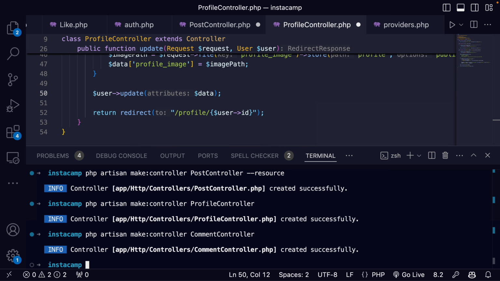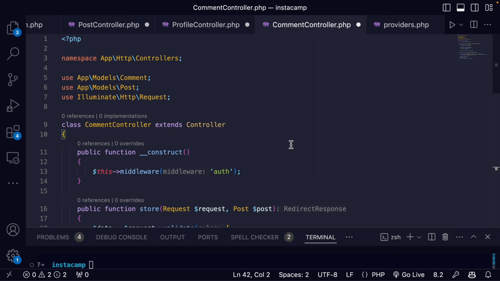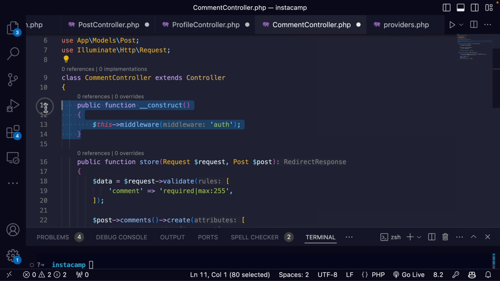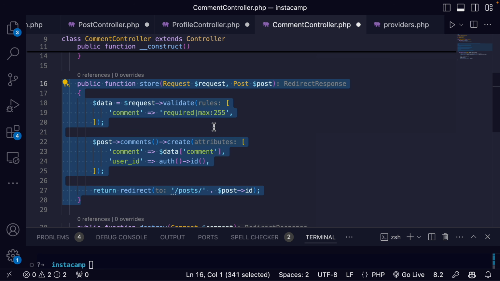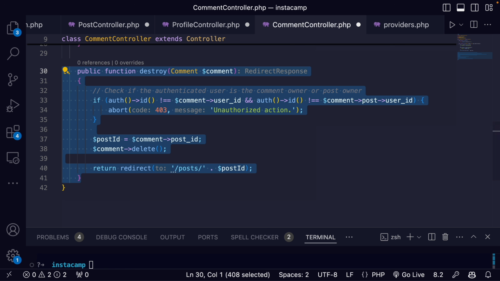The comment controller, and that will just make the file here. Okay, got the comment controller file. I paste in the code there. It's very similar. It mainly focuses on 2 actions. We have the store. We're going to validate that the comment isn't empty and isn't too long. We'll create a new comment linked to both the current user and the post, and then redirect back to the post. And then we have destroy, we check if the user is either the comment author or the post owner. We delete the comment from MongoDB, then redirect back to the post.